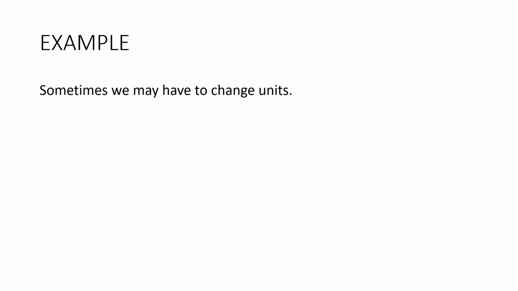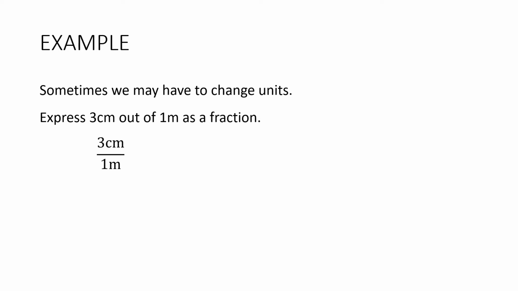Sometimes we might have to change units, like this question. Express 3 centimeters out of 1 meter as a fraction. All right, so we can make a fraction, 3 centimeters over 1 meter, but we have to get those units the same. And the thing I want to do is change the meters into centimeters. There are 100 centimeters in a meter, so this is the same as 3 centimeters out of 100 centimeters. Now I can get rid of those units, and there's our fraction, 3/100.